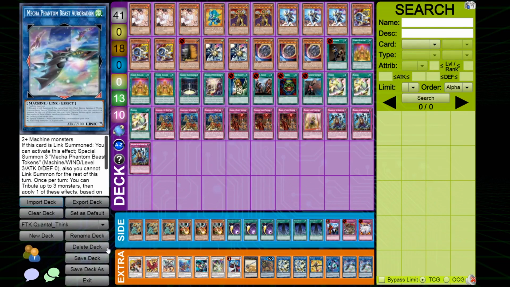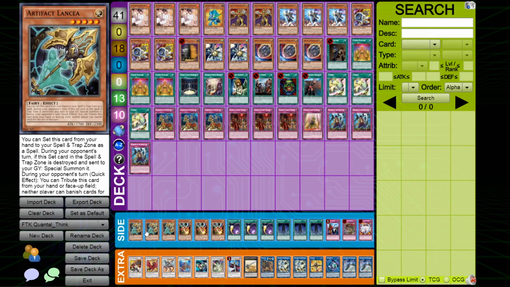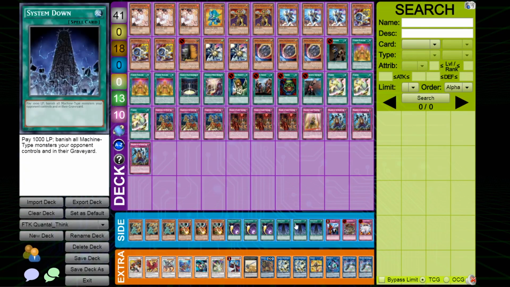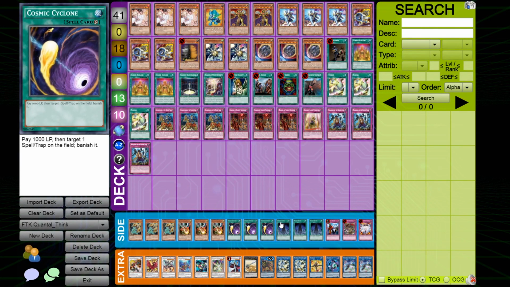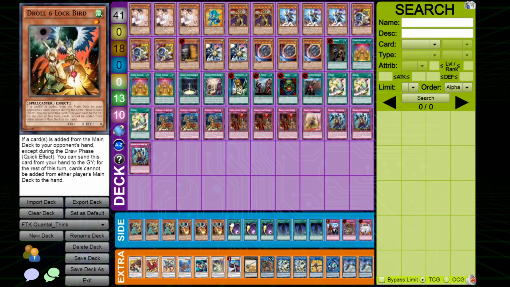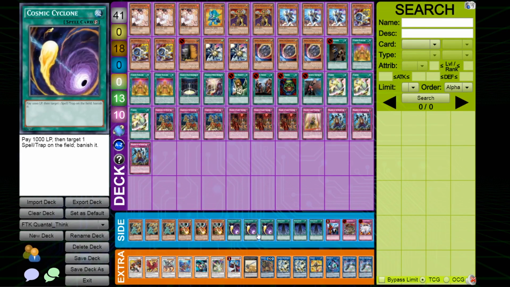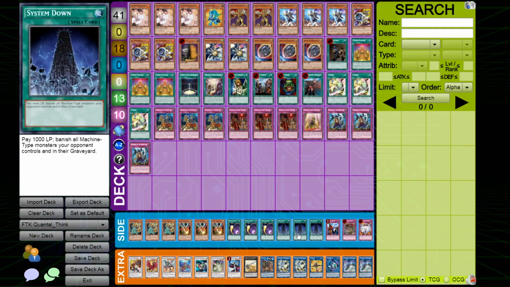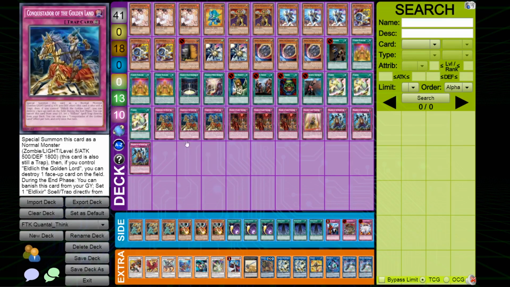For my side deck, I was purely focusing on Orcust, more or less, as I felt Orcust was by far the best deck in the format. So that's why I decided on 3 Lancea, 3 Cosmic, and 3 System Down. As going second, they're absolute blowouts. Cosmic against the field spell turns off all the graveyard effects. System Down just kills off the entire engine. And Lancea just turns off the turn most of the time.